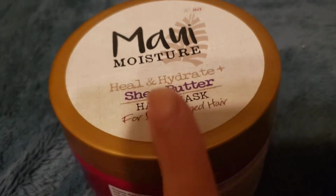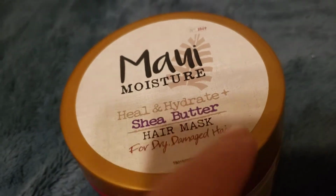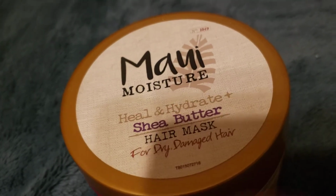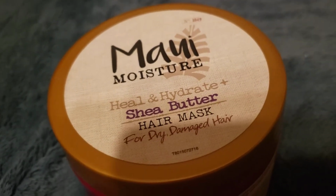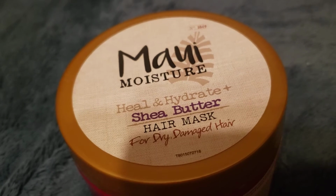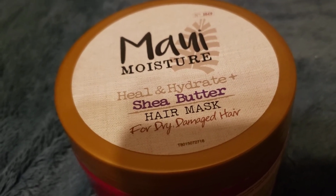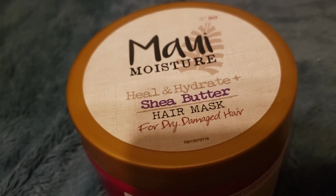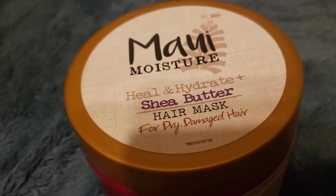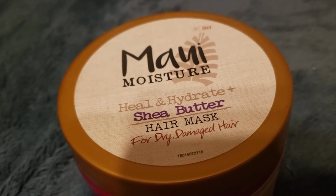No matter how much you do for dead ends, how much deep mask or deep conditioning you do, that could be anything from the hair mask, homemade deep conditioners, the oilings, it doesn't matter how much you do. The ends can slightly get better, but if you have so much dry dead ends, sorry, those are really hard to make a little bit better. And a lot of times there are split ends, and it's really hard to even manage split ends. Normally they say you can't actually fix split ends without trimming or cutting them.